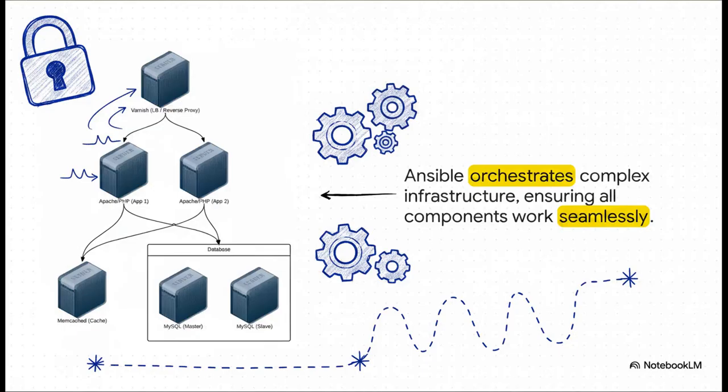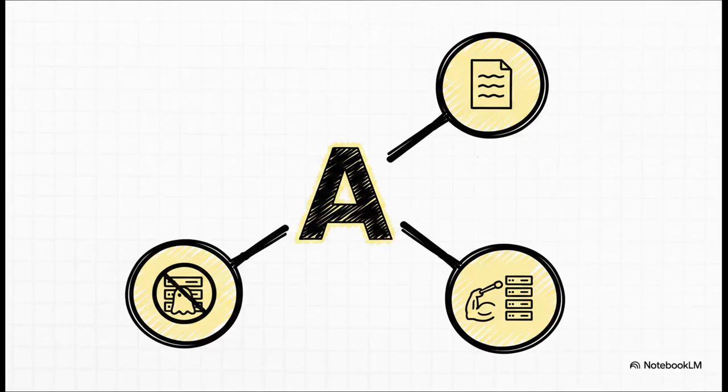And a picture like this really shows what we're talking about. Modern applications are complicated, right? You've got load balancers, web servers, databases, all these different pieces that have to work together perfectly. Ansible is the conductor for this whole orchestra, making sure every single component is configured exactly right and that they're all playing in harmony.